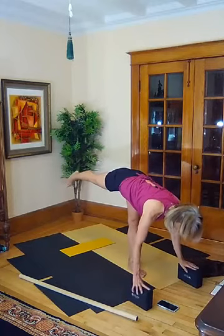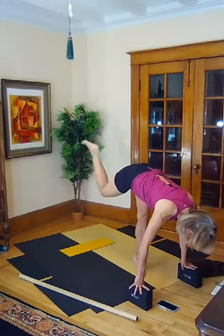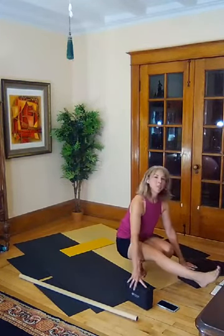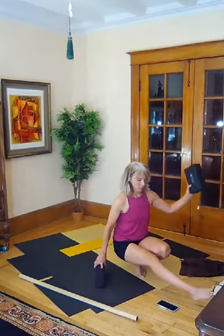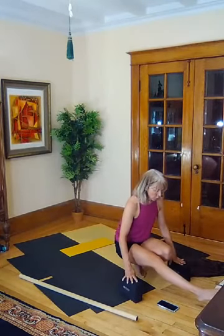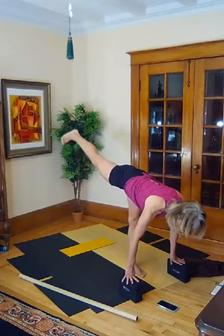If you need it for a pistol squat, we'll do the variation on the toes. So come on your right toes. Knees are bending, left knee's bending, and then reach it forward. So now I'm on my right heel. You can do that. So use your block, any amount to help you to do the transition. From here, push into the block, push into the foot, and then lift up, standing split.